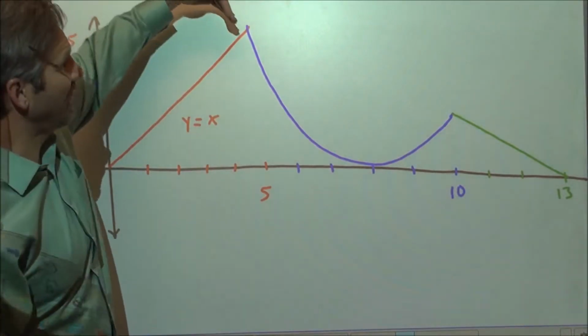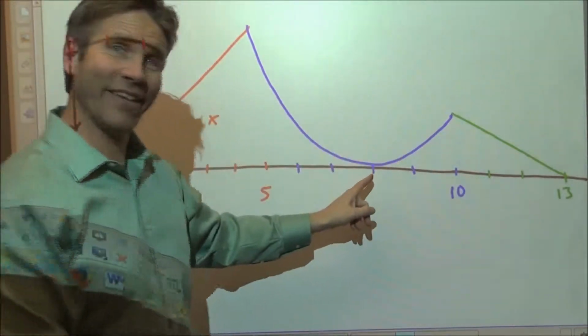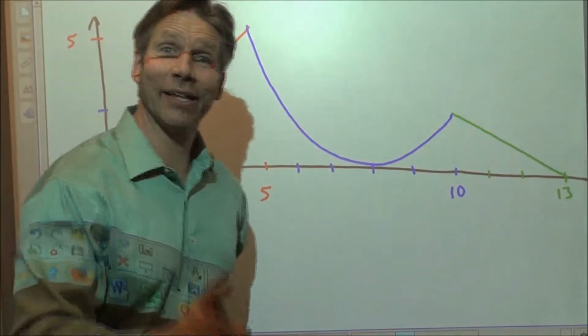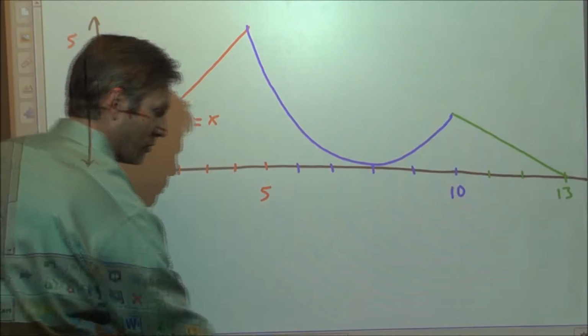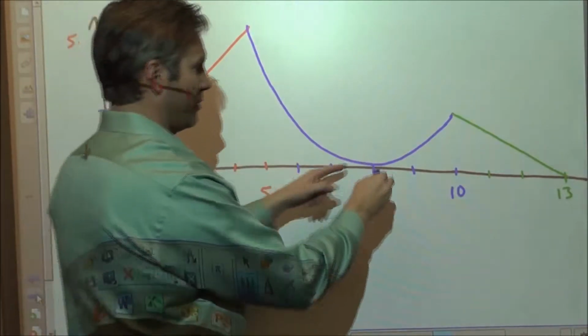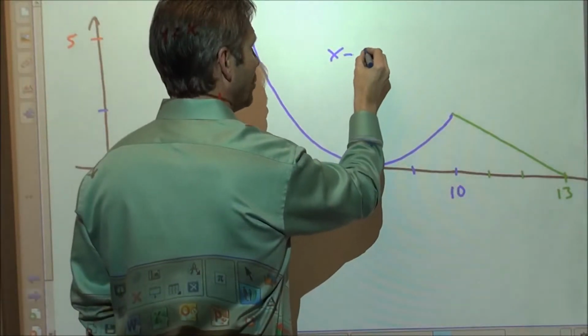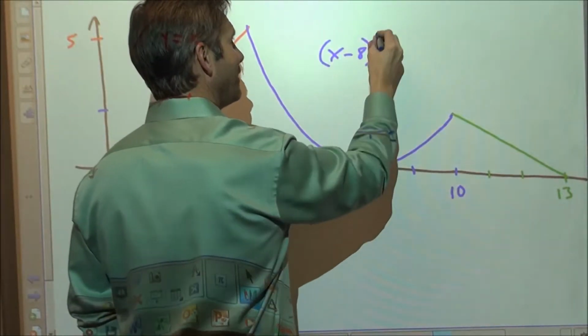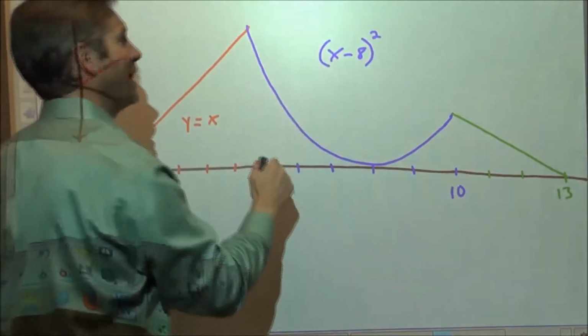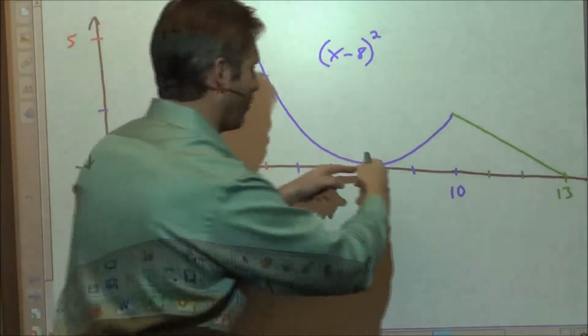We'd be 5 units high, we have to go down a parabola that hits the x-axis at 8, and there would be a double root there. So remember what that means. If you have a parabola with a double root somewhere, to shift it over 8 units to the right, we'd have to have this, and it is a double root. So if we did that, that would be a parabola that would go over here and do that.